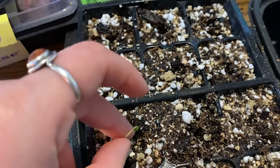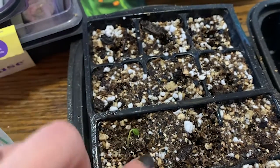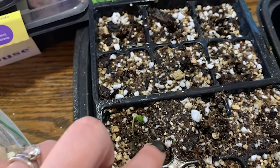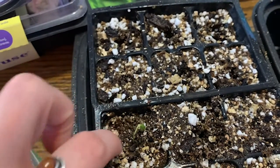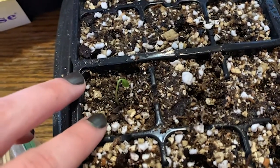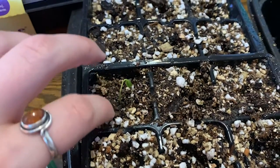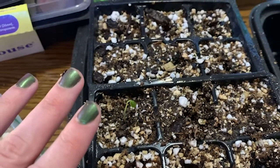So I just take them and get the roots in. It's really hard to do holding. I make sure the root system is nice and buried. And these guys have really strong, deep root systems, so I only plant one seedling per cell because it will take over the entire cell with its roots. By the time I transplant these, you'll be able to see roots. Like they'll be yay high and ready to go outside. I might even put them in a different container after this. We'll see when I get there.